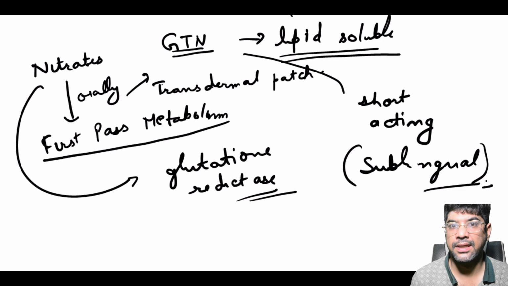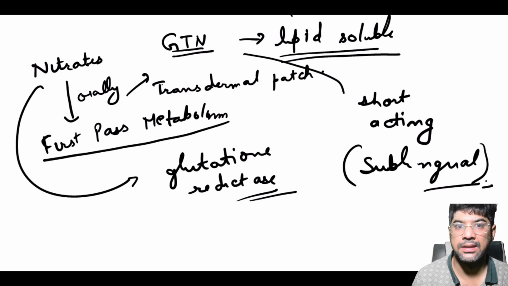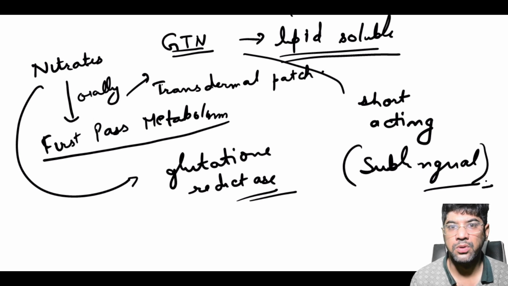The side effects of glyceryl nitrates are mostly due to vasodilation. There is a throbbing headache, commonly due to the dilation of the meningeal blood vessels, flushing, weakness, palpitation and dizziness. These are all caused by the vasodilation. Methemoglobinemia is a condition where hemoglobin is converted into methemoglobin, reducing the oxygen carrying capacity of the blood, and it can be a concern in patients with severe anemia.